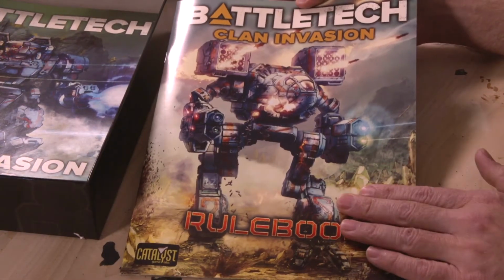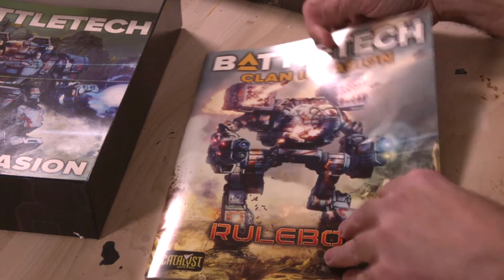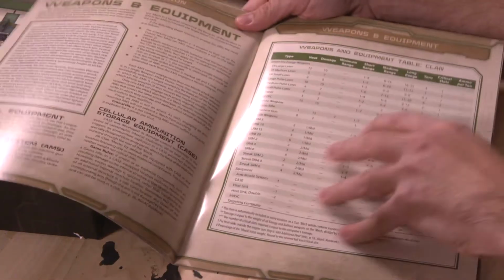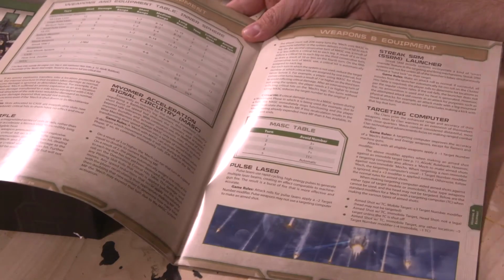This is the rule book here for Clan Invasion. It's very thin because, like I said, it's not a complete rule book. All you're going to get are some new weapon lists for the clan as well as the inner sphere, and some of the special rules that go along with these new advanced weapons and technology.